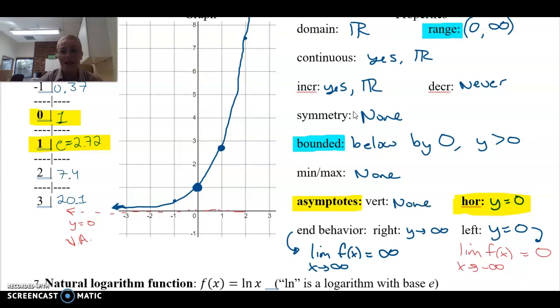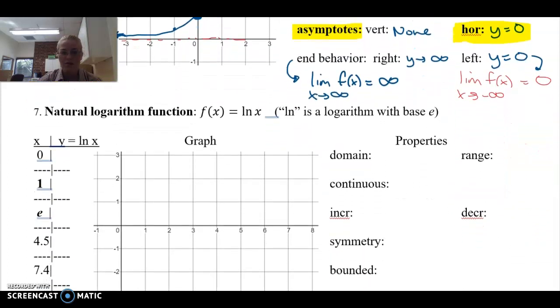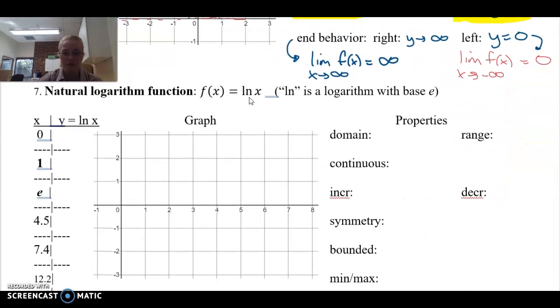All right, so now the exponential function is the inverse of the natural log function, natural logarithm ln of x. Let's do a little bit of review. You may not remember. If y is equal to ln of x, this is telling us that e to the y is equal to x. So the natural log of x is basically like saying what exponent on e will give you x.